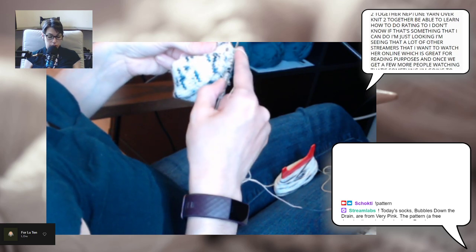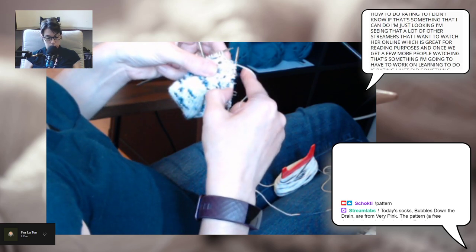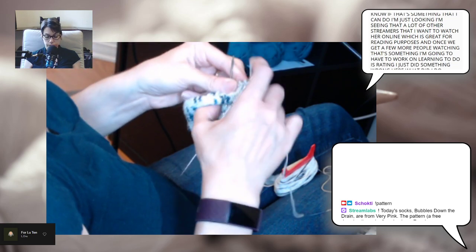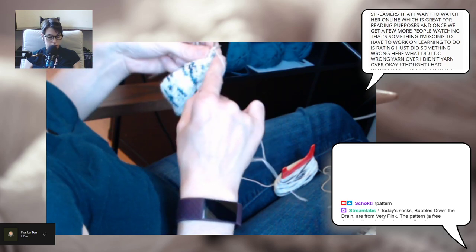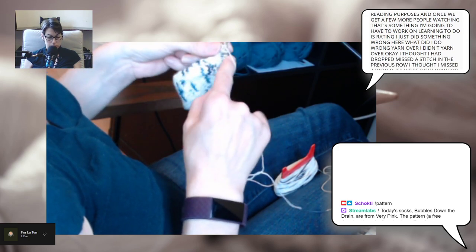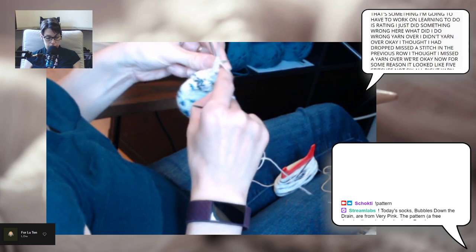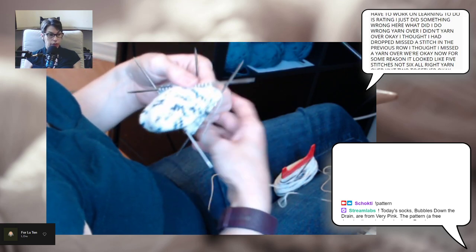Is raiding. I just did something wrong here. I thought I had dropped, missed a stitch in the previous row. I thought I missed a yarn over. We're okay now. For some reason, it looked like five stitches, not six. All right. Yarn over, knit two together. Okay. We're okay. That's what happens when I talk. Distract myself.